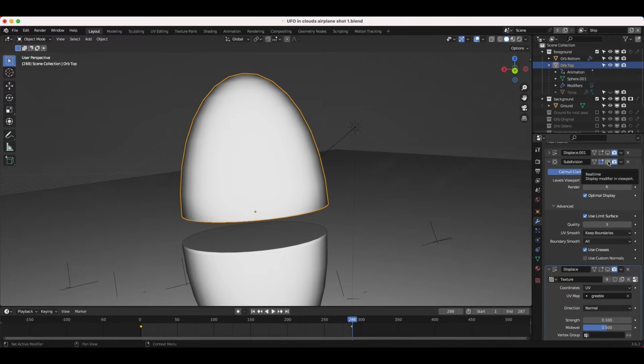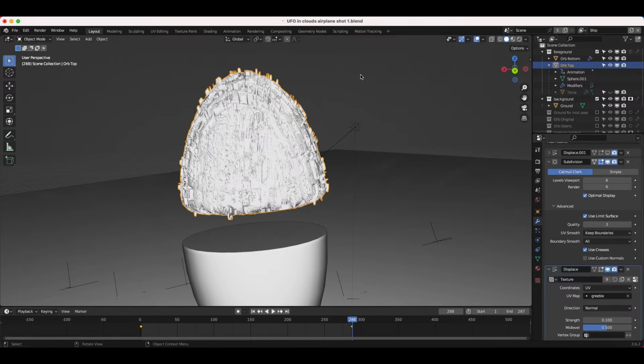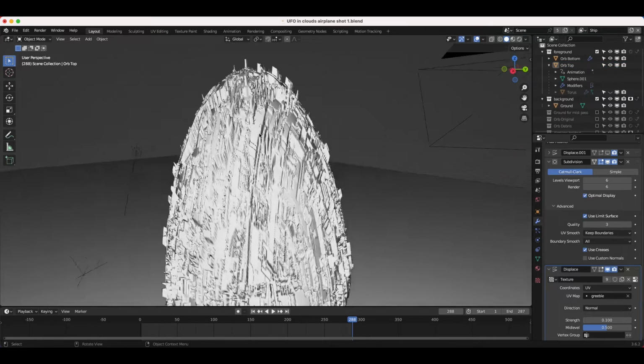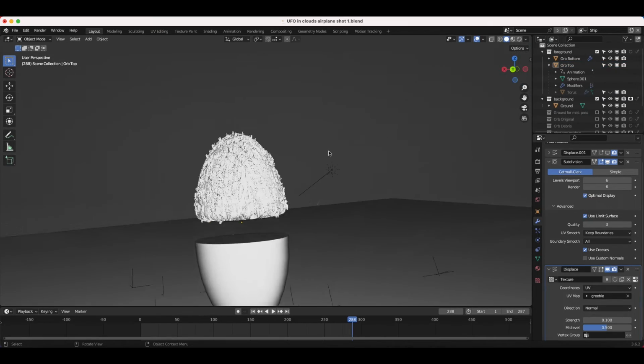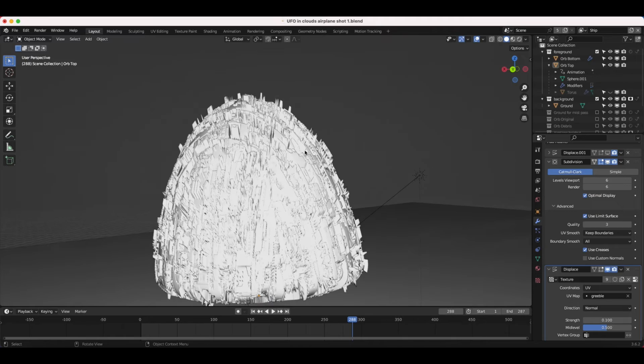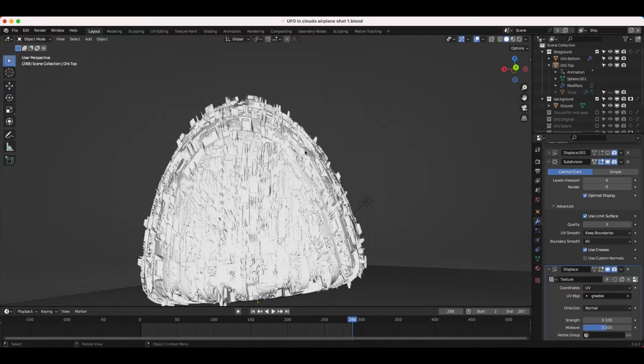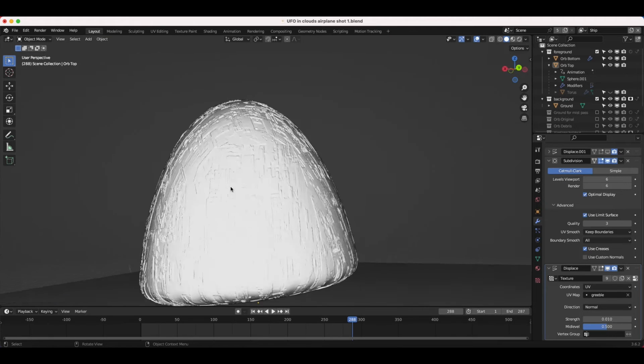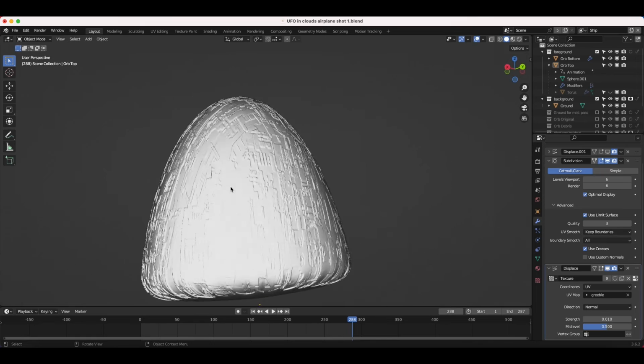So if I turn these last two on, there's our subdivision surface, which is going to add more vertices to work with. And then we're going to add the displacement modifier. Now you can see what that greeble height map texture is doing to our very simple 3D model. It's just adding that small scale detail, which is going to provide a lot more interest to the eye. And you can obviously adjust the strength of this displacement map as well. So for example, if you want it to be more subtle, you can do 0.01 instead of 0.1. And now you're just going to have really subtle displacement on this element here.